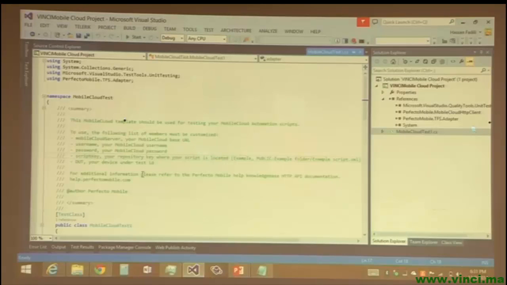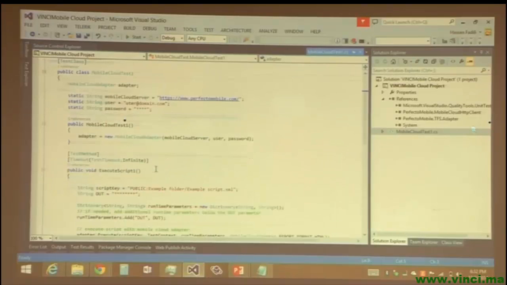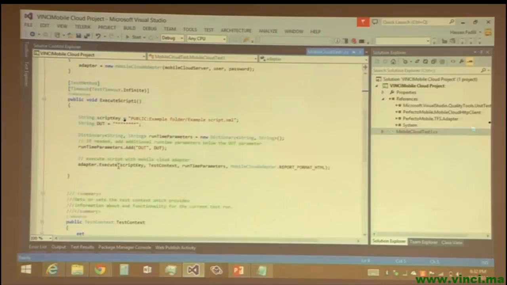Then we have some DUT, which is device ID. You have to specify against which ID you will execute your test. Right? So that is the description of the test that you can fill in here. This is exactly the same. Once it is done, then we can execute the test.